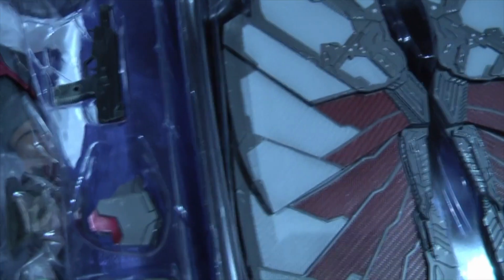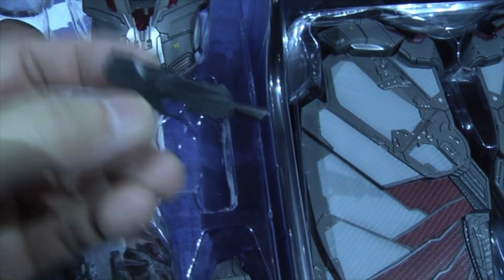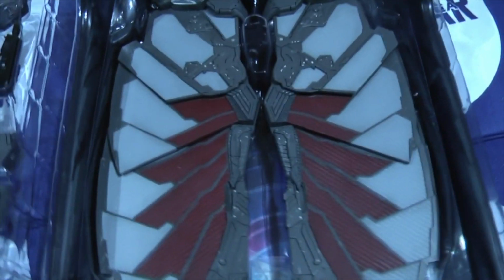We see here the side, his handheld machine guns. And one thing I didn't notice before, hopefully you can see here, on his wrist there's actually another sort of submachine gun, and this little bracket is the mount for his left wrist, which can house that if you want to have it in a different position. Then you get the various hands, and then his awesome looking wings.